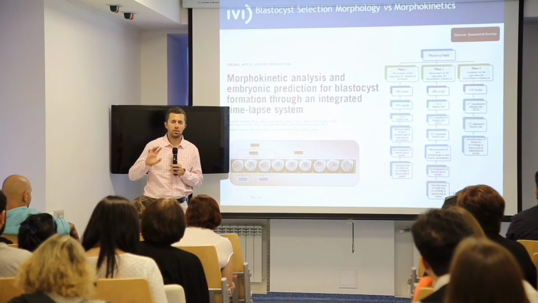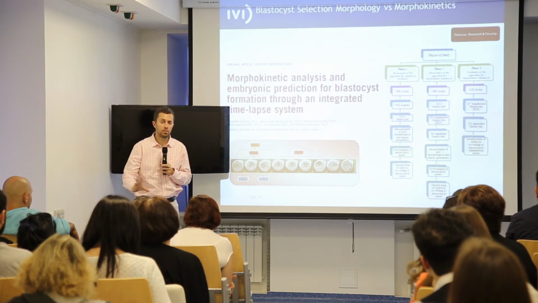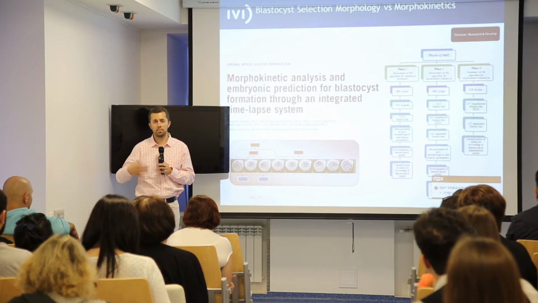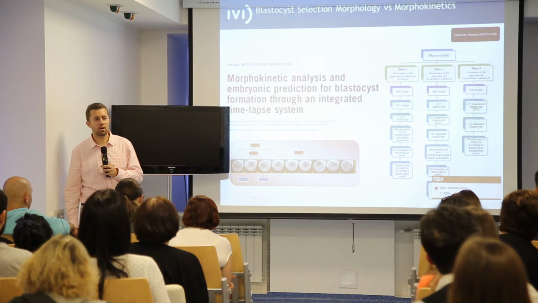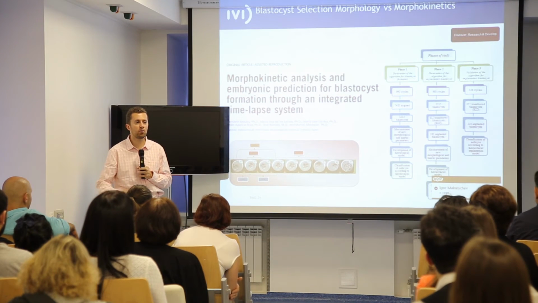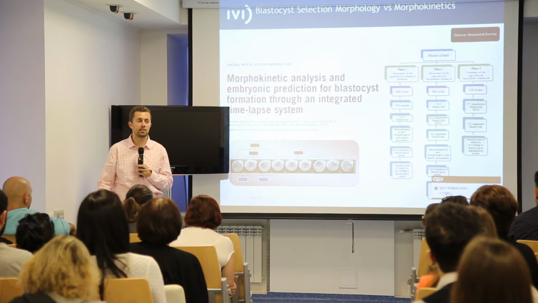research has been focused on day 3 initially, and most of the publications were done on day 3, and many of the publications were saying that we were improving the selection on day 3. But what is happening if we are going to transfer on blastocyst? Is there any room for time-lapse to improve the selection?